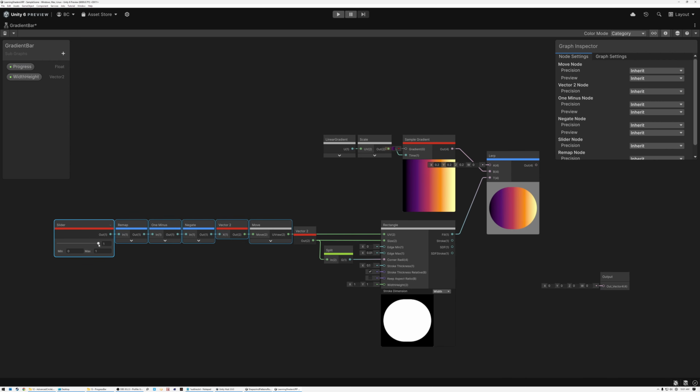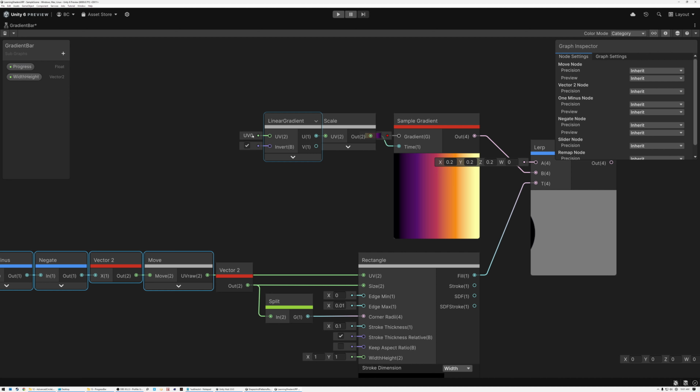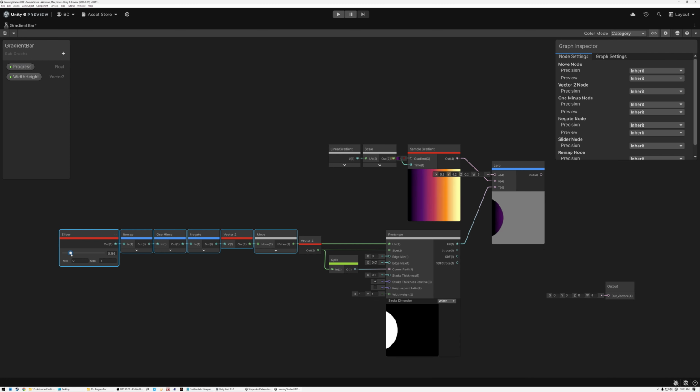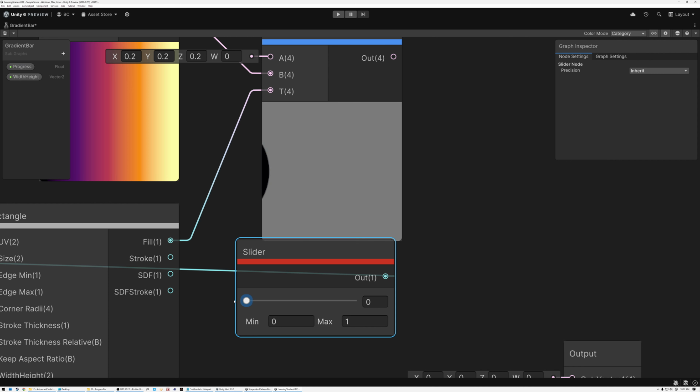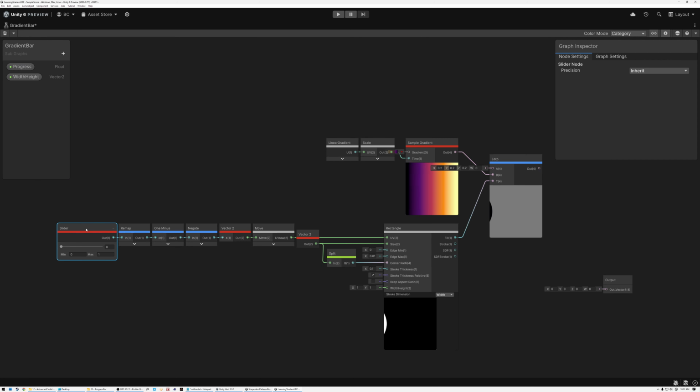Okay, so now as I slide my slider here, you can see my color is staying in place because my UV coordinates here are static. So these colors stay in place, but my mask slides across the colors and comes in from the left here and fills it in. It starts out black and then goes to purple and pink and orange and yellow. And you can see I've got this really nice progress happening here as we slide our slider. So this is going to be the inside of the progress bar. And it's going to fill in just like that to create the space inside the progress bar that's filling up.